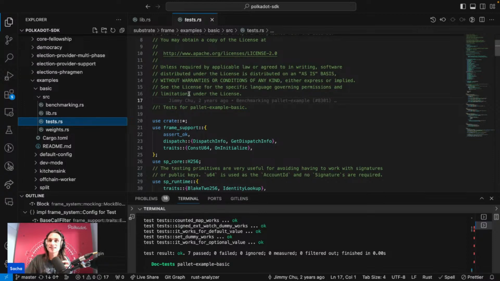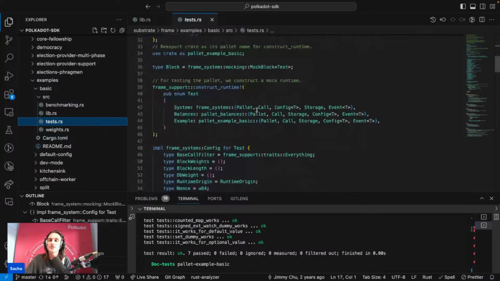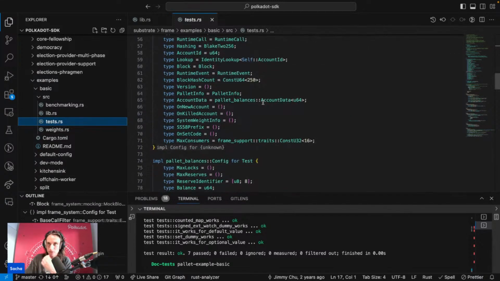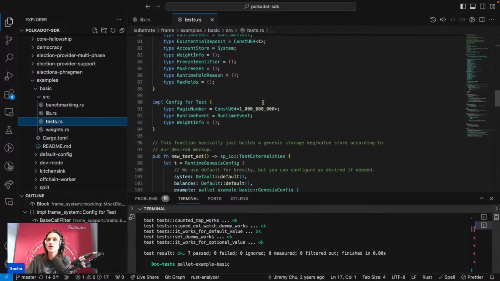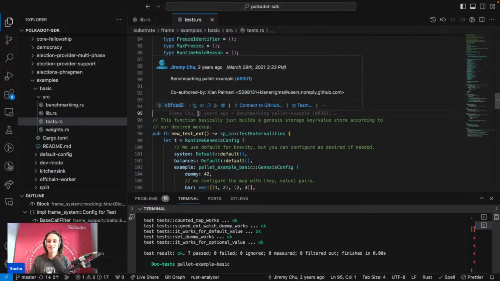By looking at tests, we not only have a really great starting point for exploring Substrate, but we also have an easier way to develop, because with tests, actually, this is, let's say, lesson 1.